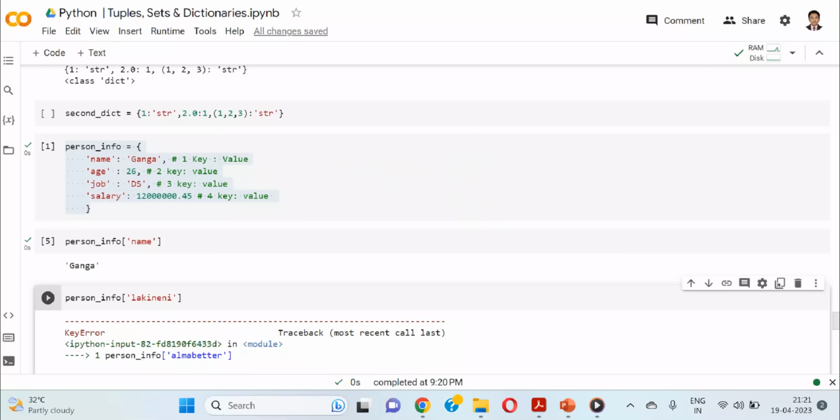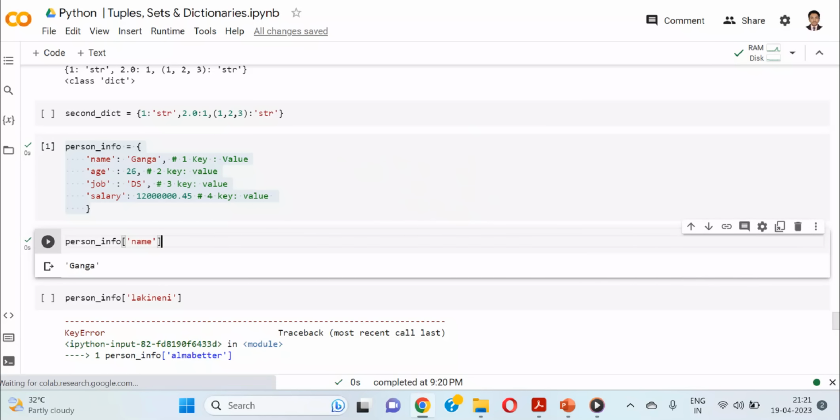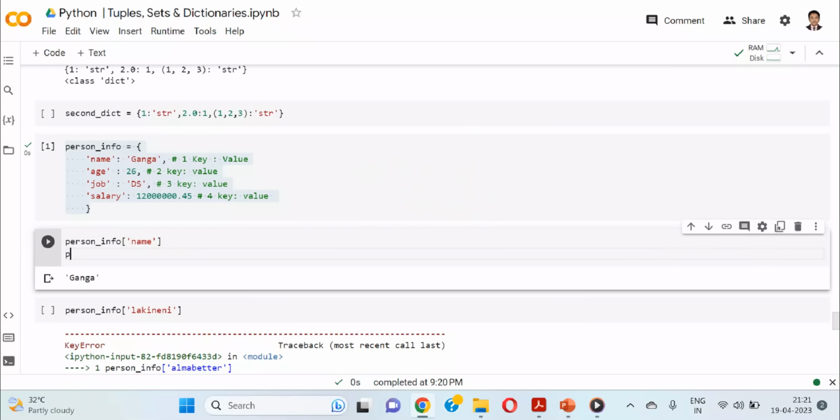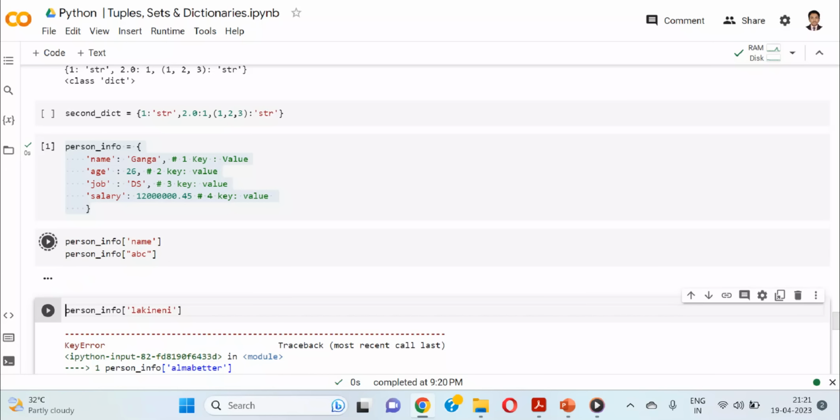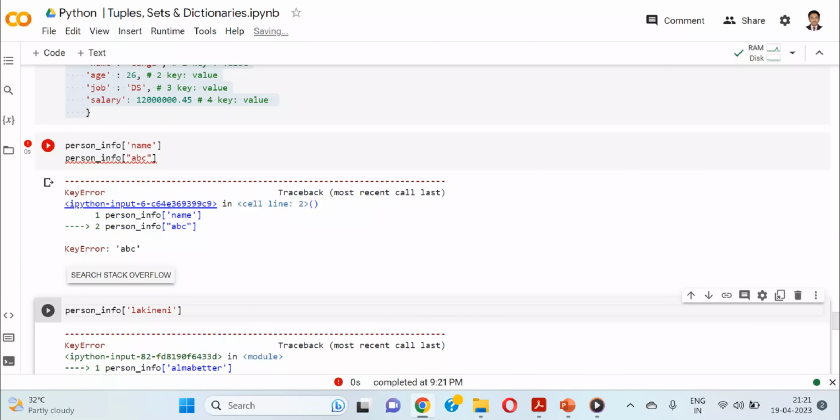Suppose here I am writing personal_info of some ABC. Here what do you get? You get an error. So what error did you get? You got a key error. That means ABC is a key which is not there in your dictionary.